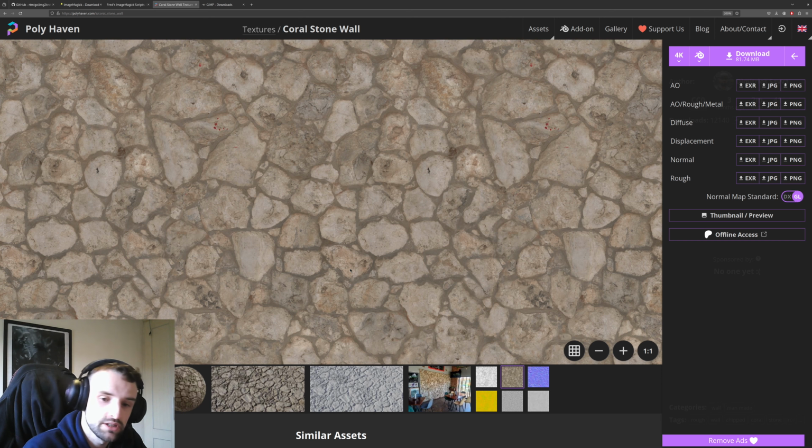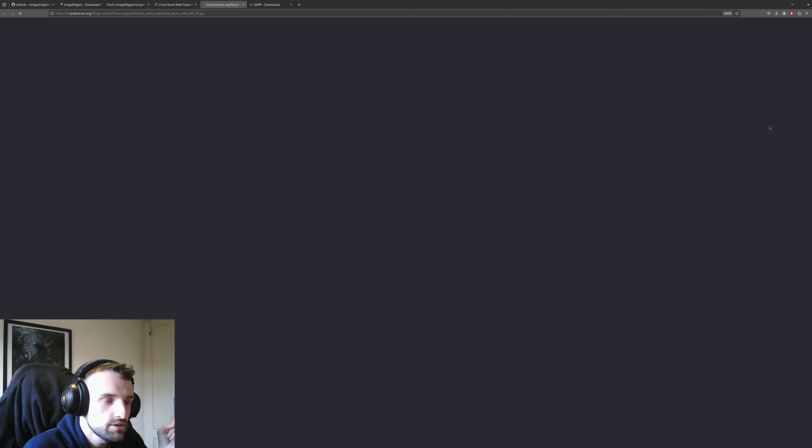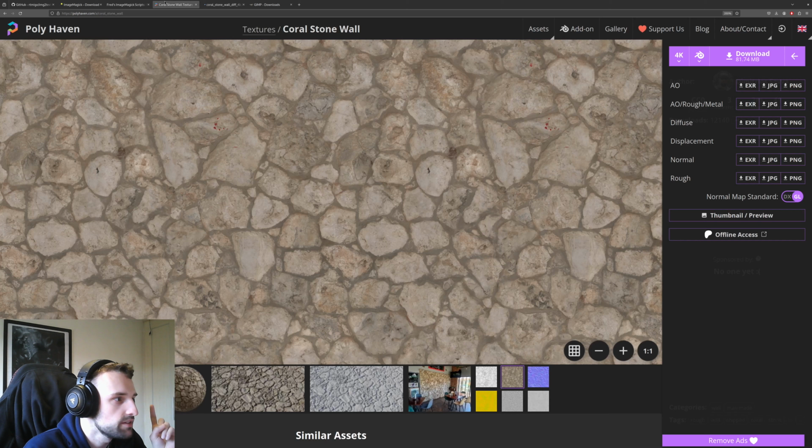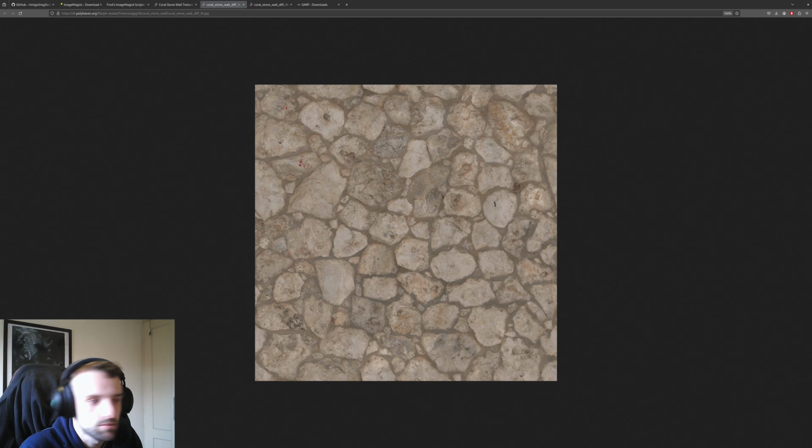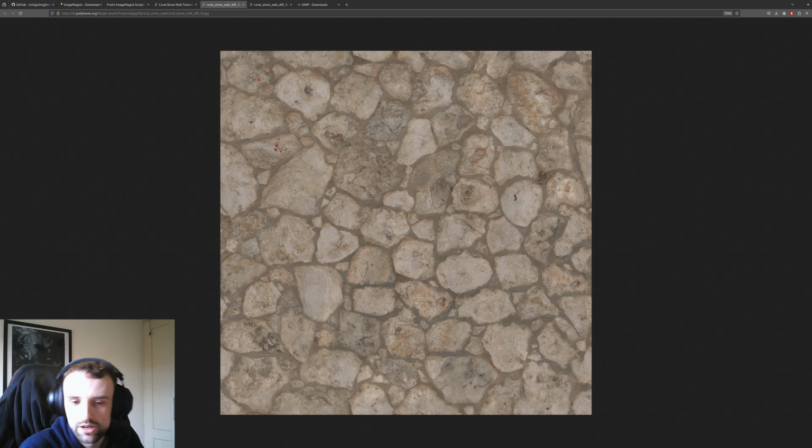But you'll need another software, which is Blender. What you can do is just download the diffuse image, and in this case, I think this was the 4K one. Yes, we want the 1K one actually. To download the 1K image, we don't really need a super big resolution because we're just going down from 1K to like 32 by 32, tiny.